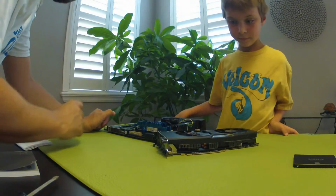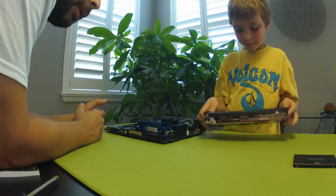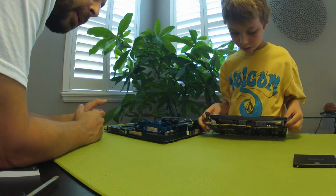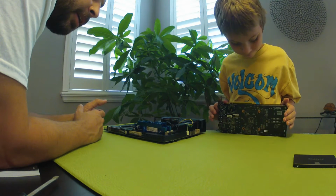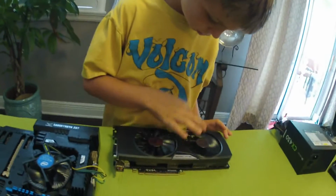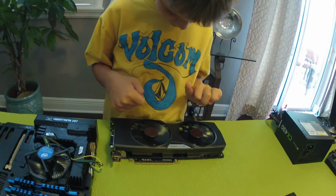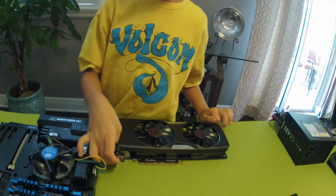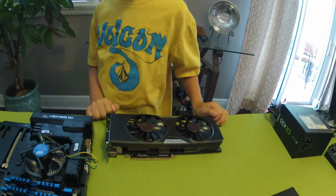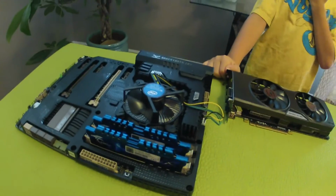Check out the video card. Big. Pick it up. It's kind of heavy. You have to be very careful with that. Okay, good. I'm glad it's not too heavy for you, because that video card is where all the cool graphics are made on the screen, and those fans are to keep it cool so that it doesn't overheat and burn up. It's got 2 gigabytes of RAM, and that, along with the processor and the 16 gigabytes of memory for the computer, it's going to go pretty fast.